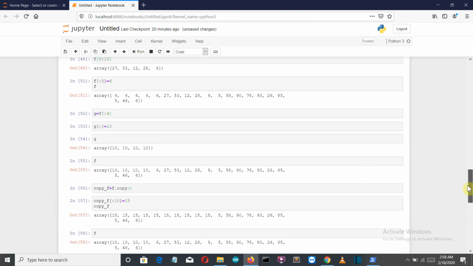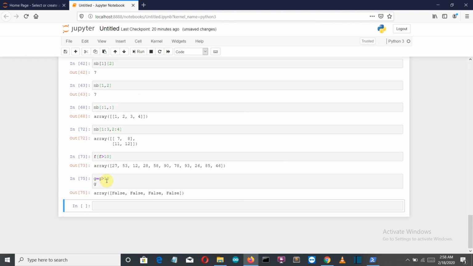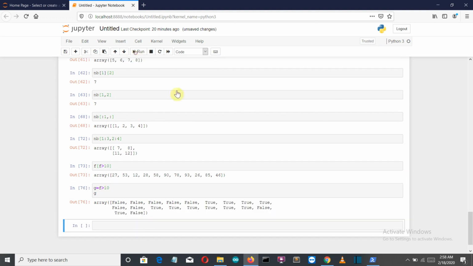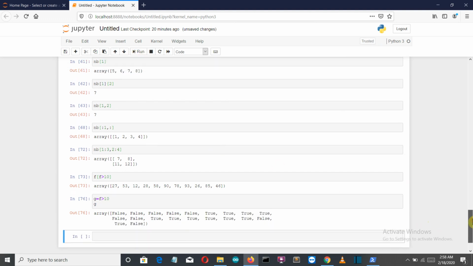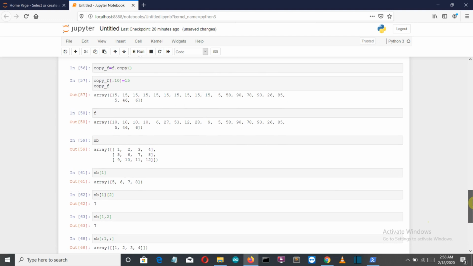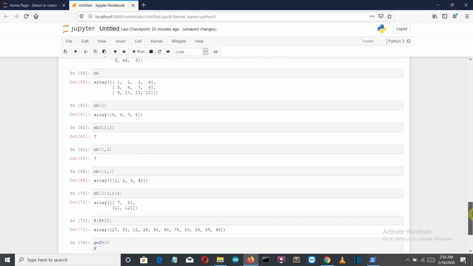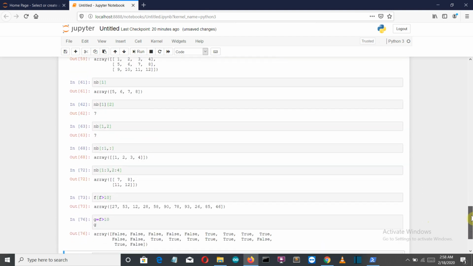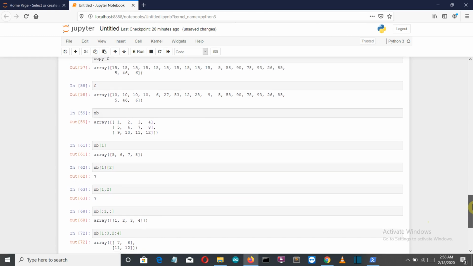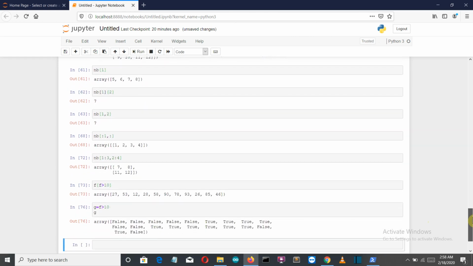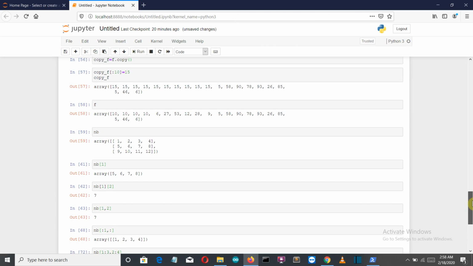Okay, so I guess we have already created a variable G. So G is equal to F greater than 10, and there you can see this is showing the Boolean array having a true value for those greater than 10 and false for those less than 10.